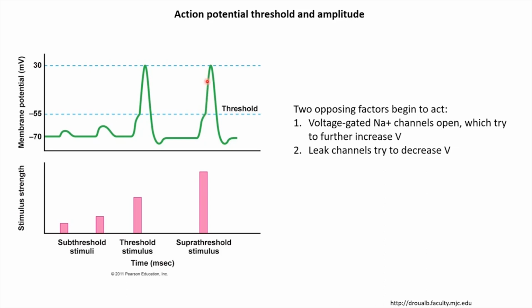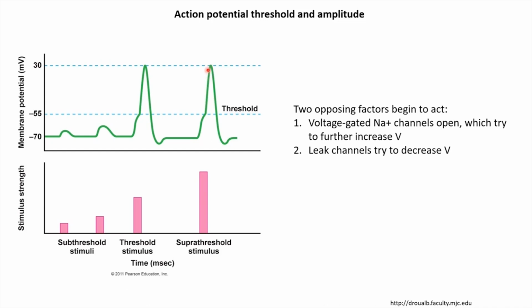So the reason the membrane potential is rising very fast here is because of the positive feedback loop caused by the voltage-gated sodium conductances. The increase in voltage opens more sodium channels, and more sodium channels cause a further increase in voltage. So that loop is responsible for this peak, and the height of the peak is determined by how many voltage-gated sodium channels are actually present in the neuron.